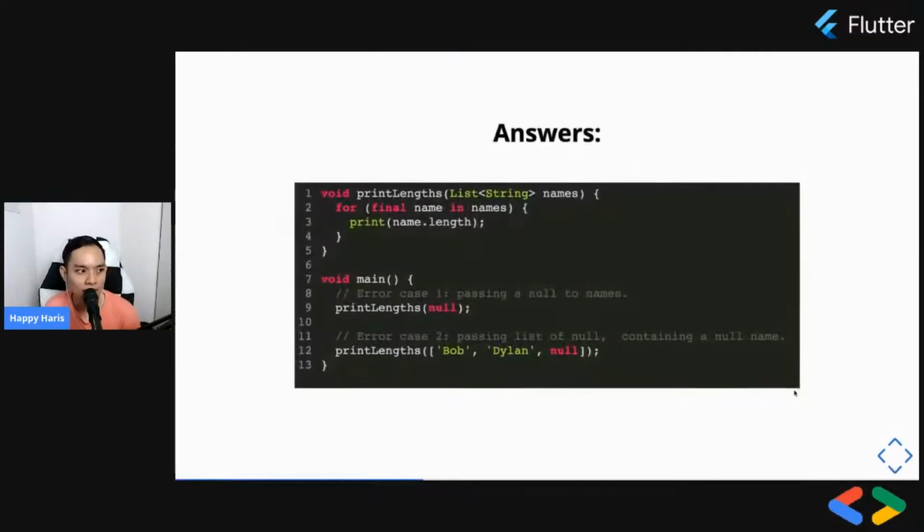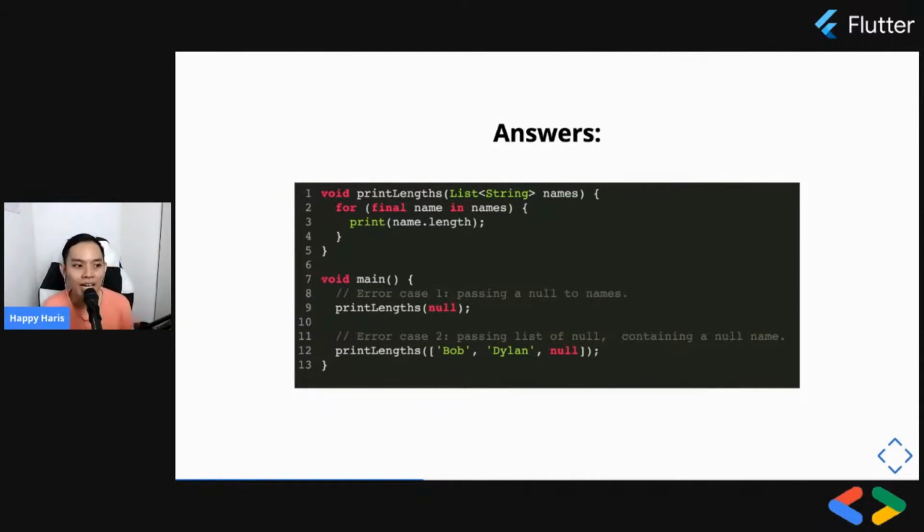The first way is that if you put in a null value, it cannot run, because you can't run a for in loop with null. It's not possible. It's like saying 1 divided by 0. Okay, don't try that. Next, if you have a list of strings but one of the elements is null.